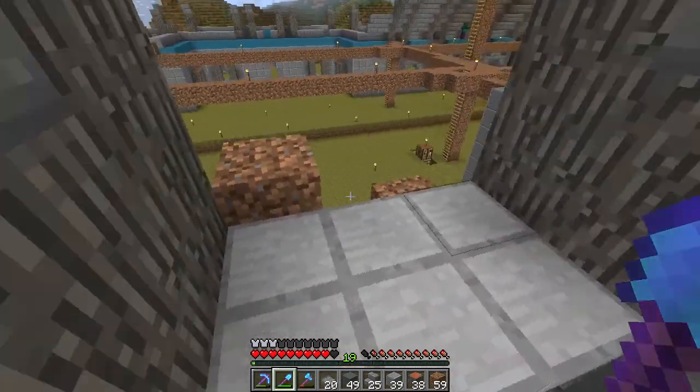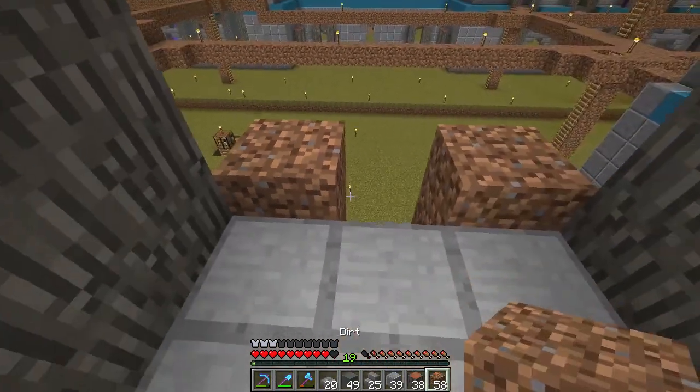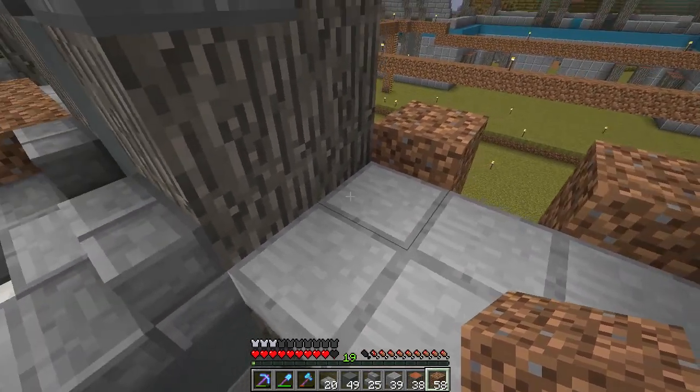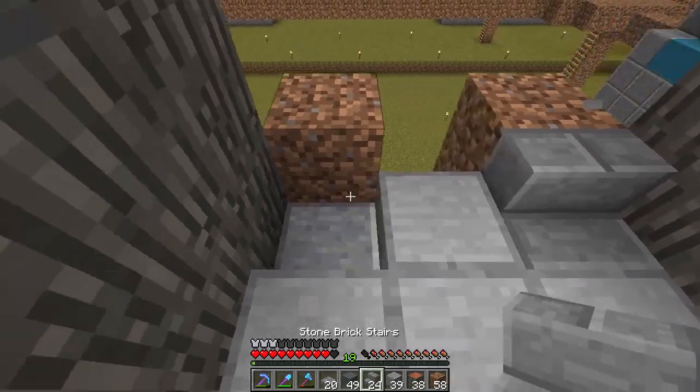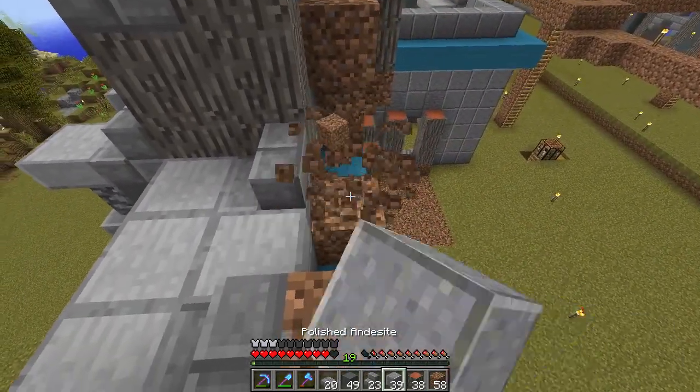All right, let's move into the middle here. And then I'm just going to place that as a temporary block. And just kind of deciding, I think I'm going to knock out these ones here. I'm going to go like that. And then jump over here.